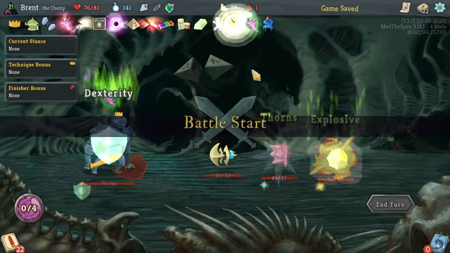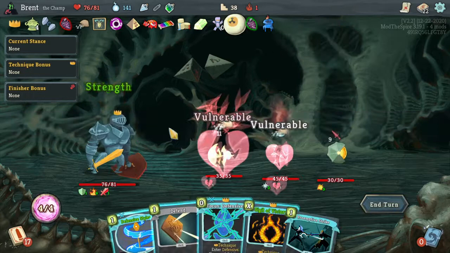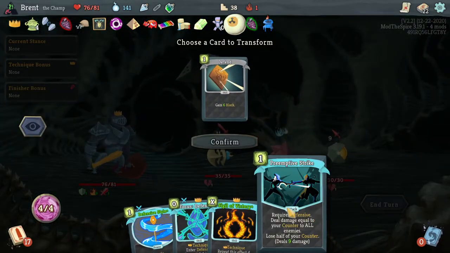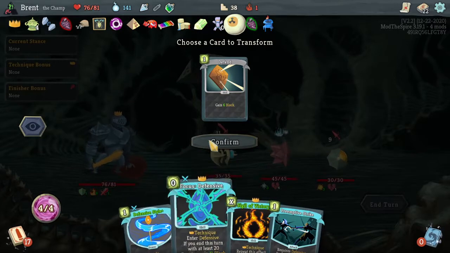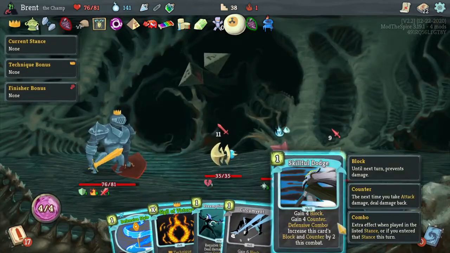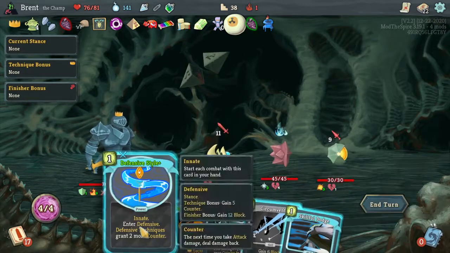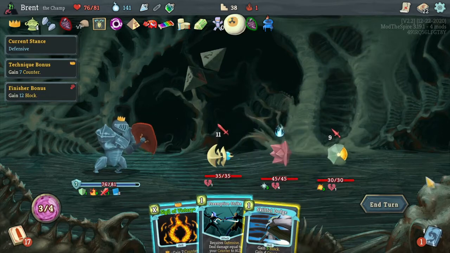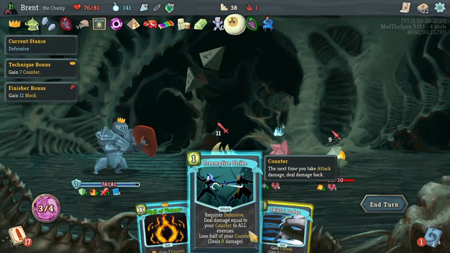Haunt would be very bad because our whole hand would become ethereal, and our whole hand is every time. Ooh, this kind of sucks. We'll take these two. Let's go for dodge. Oh, okay. Defensive style, circumvent. We really need a lot of block.